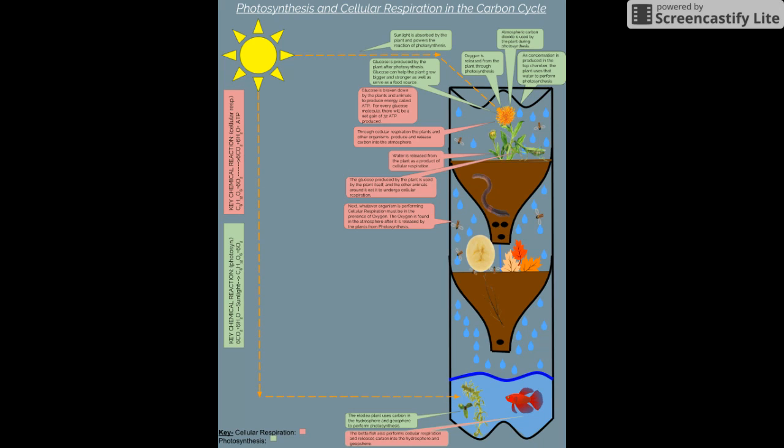The final product of cellular respiration is water. The water is released by the organism into the geosphere, which is also the whole column. A geosphere is where all the different elements are, such as the ground, the bodies of water, and the air. The water released from cellular respiration is disposed of into the body of water at the bottom of the column or into the dirt.